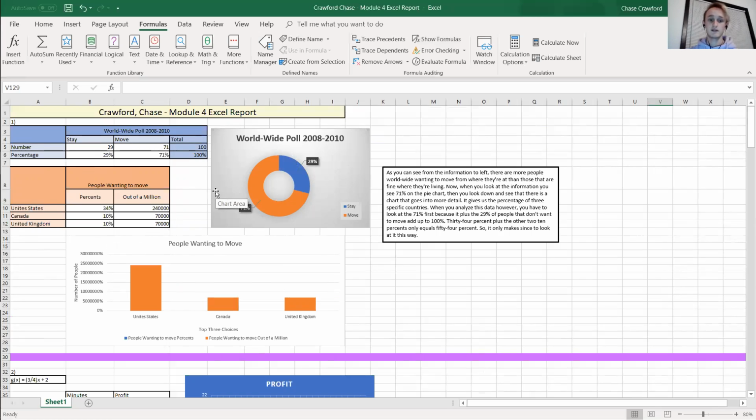So, if you're wanting to analyze it and understand where all the information is coming from, you cannot start off with what you see in this little chart with the countries. You have to start with the worldwide poll pie chart. And yeah, that's number one. And now let's go on to number two.